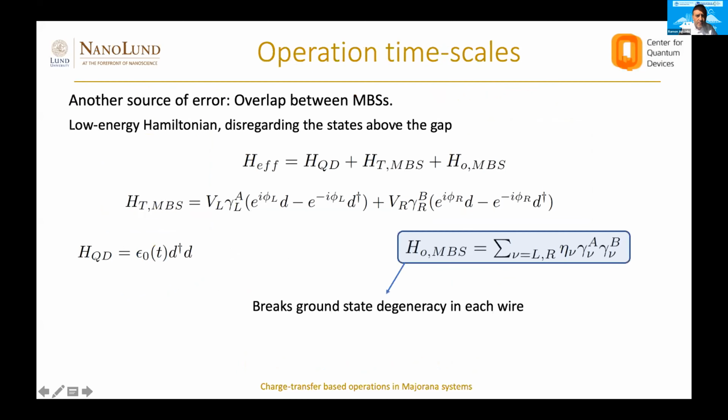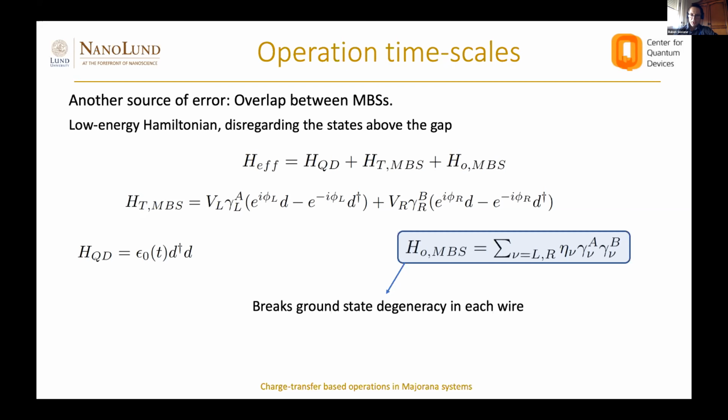Very well. So when you calculate the dynamics in the presence of quasi-particle poisoning in your model, you are only considering the four Majoranas. I mean, your low energy Hilbert space is only composed by four Majoranas, but in real life, you typically have other subgap states in the system. So have you considered, or estimated the role of such subgap states, and whether these non-adiabatic processes that you consider may change the dynamics that you are calculating?